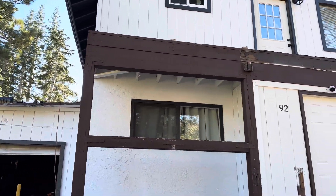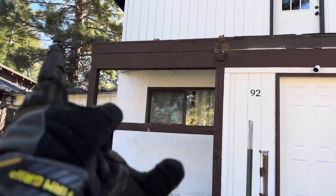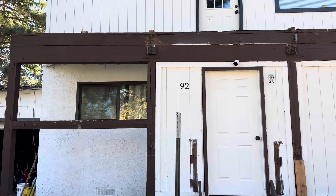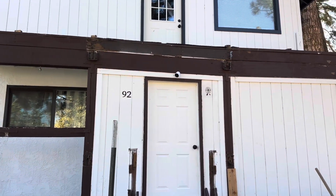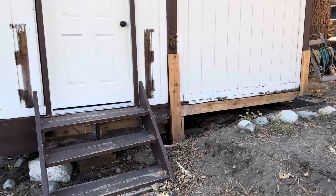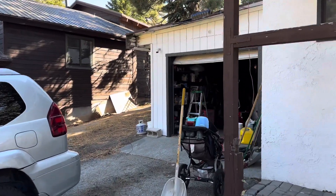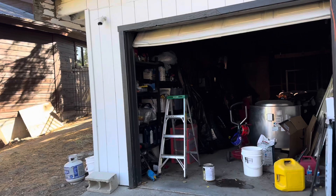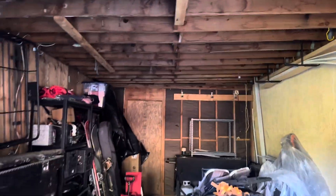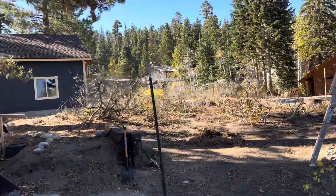We're back at the house. I did remove the railing here because this whole front deck is getting replaced — ripped out. We tried to salvage it but it's too far gone, too damaged. All the beams, everything. The garage joists — every one of them is cracked and broken. If you remember from our previous videos, it's totally toast. Both the garage and the front deck are a total rip-down, start-from-scratch job, which is why it's taking so long.